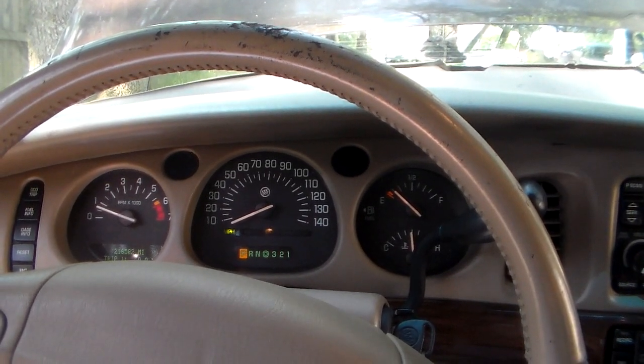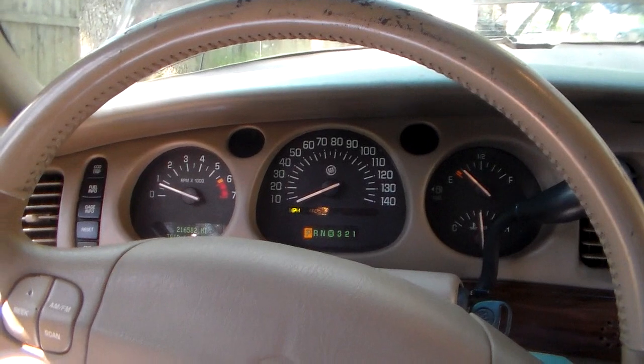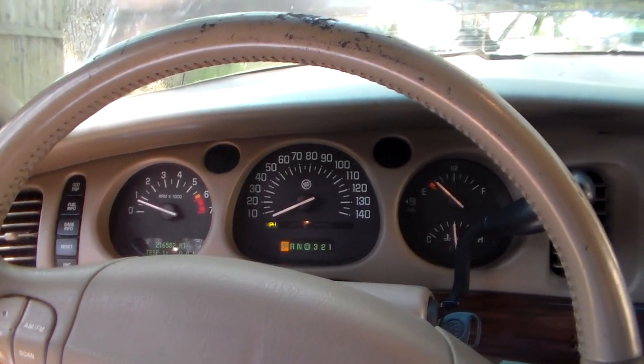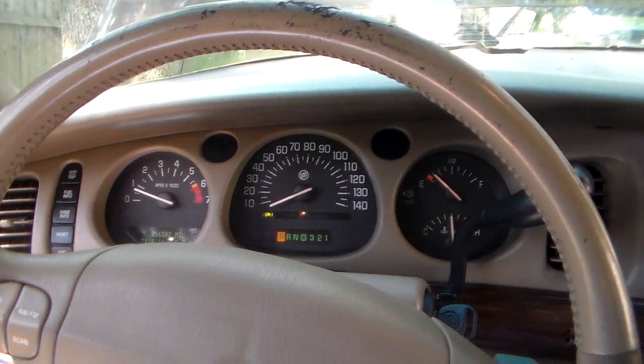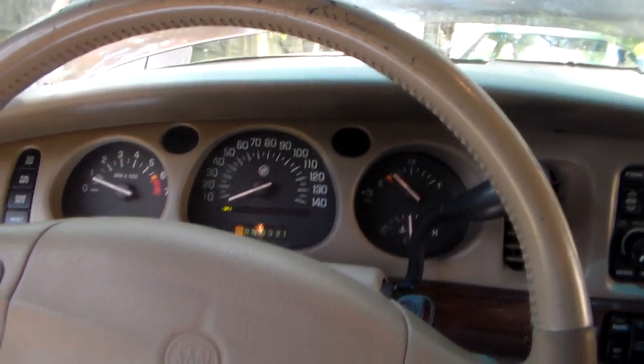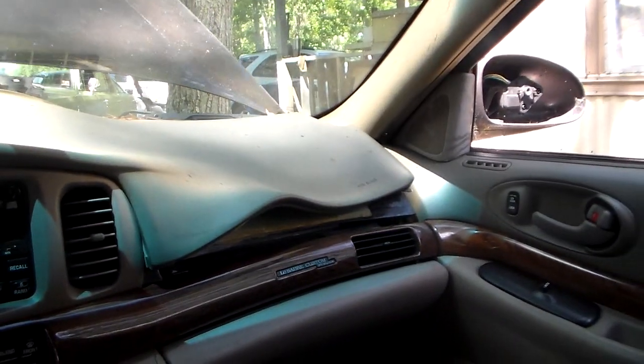There it goes. It's been idling like that, though, the whole time. Okay. Why don't you close the hood down? We'll get a little bit of heat in it. How about that? Boy, look at that.